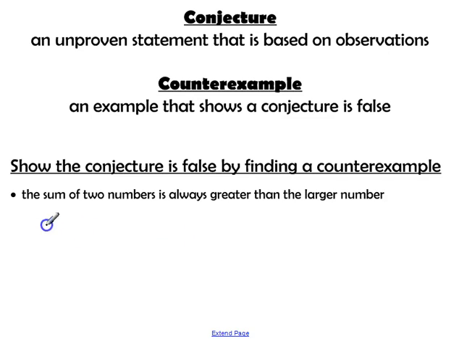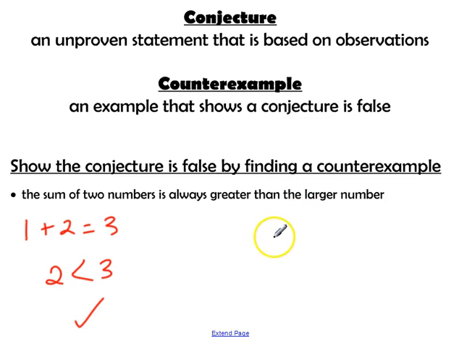The conjecture states that the sum of two numbers is always greater than the larger number. So this is saying that when you add two numbers together, the answer, 3, is going to be larger than the larger of the two numbers you added. So since 2 is bigger than 1, 2 is larger. 3, the sum, is going to be greater than that. This is true. So this is an example that supports our conjecture.